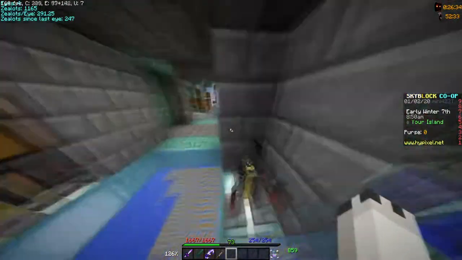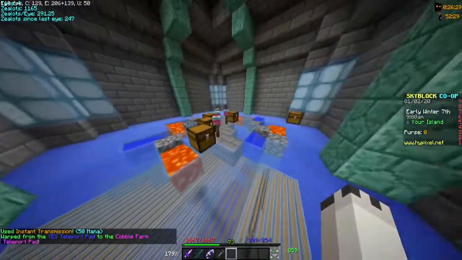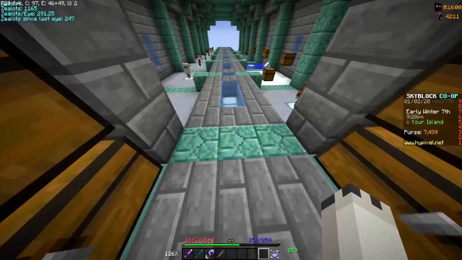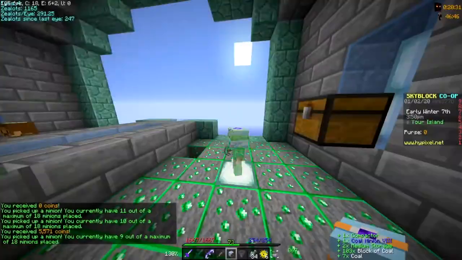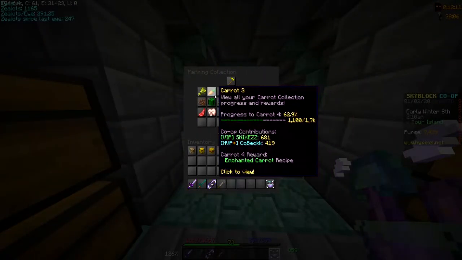So before we get into the carrot part of this, we gotta make some changes to our island. So over here, we go to the cobble farm. Let's just pick up the minion. Also gotta do up here. Pick up. So before we start collecting, let's check where we are in carrots as of right now.